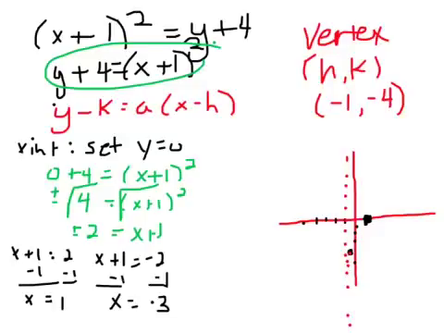Okay, so negative 1, negative 2, negative 3. If you think about it, that makes sense. If you count to the axis of symmetry from (negative 3, 0), it's 2 over: 1, 2. And if you count from this one, it's 2 over to the axis of symmetry. So we know we're looking pretty good. Now the y-intercept I could find by setting x equal to 0. There's an easier way to do it here.